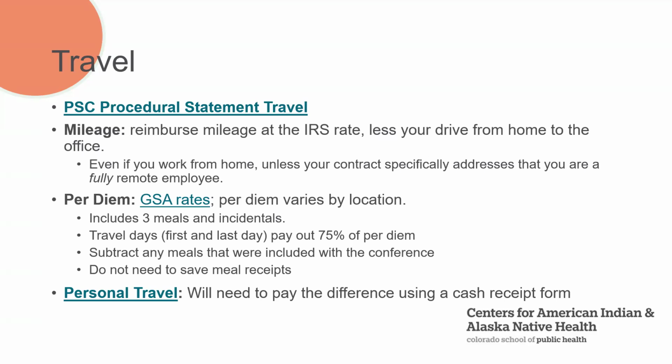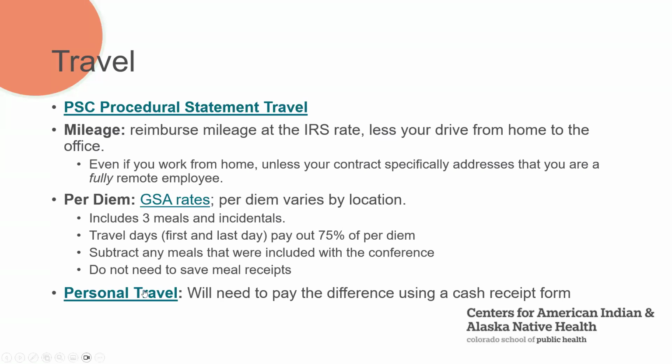If adding the personal travel is more than just the business travel by $1 or more, by any amount, then you will need to pay the difference using a cash receipt form. So we'll have this all in writing, and you will purchase the flight with the personal travel, and then you will need to be on campus and submit a cash receipt form with either cash or check that pays the difference and puts it back into the account that you paid your flight out of.